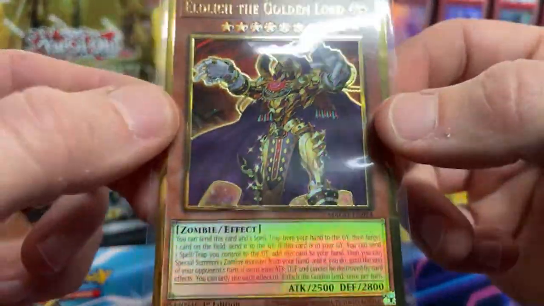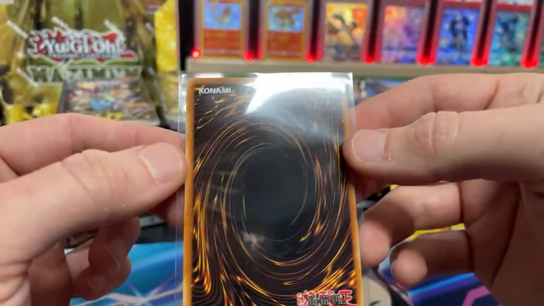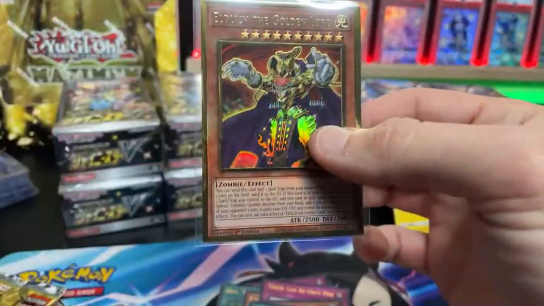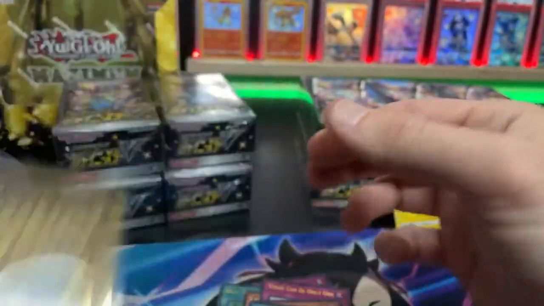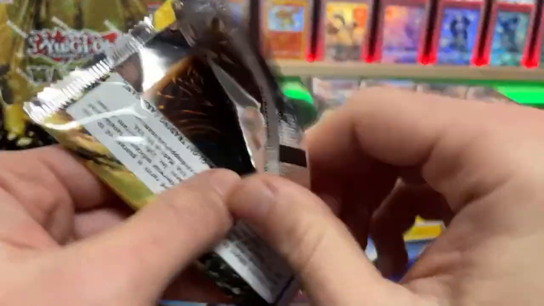Well, let's see what we got on the quality of this guy. I think that looks pretty good. I've got one of these in the graded stack over here, which we'll look at later. I would really like to get another Blue Eyes. I got one so far.